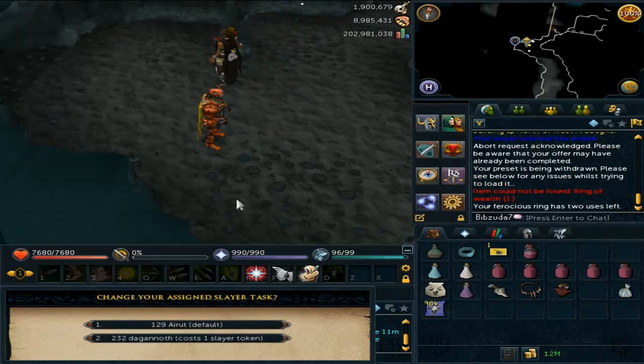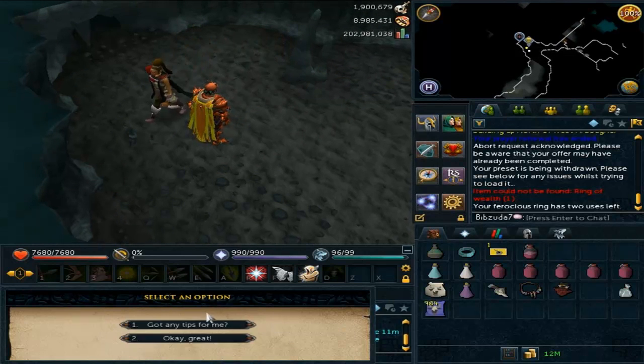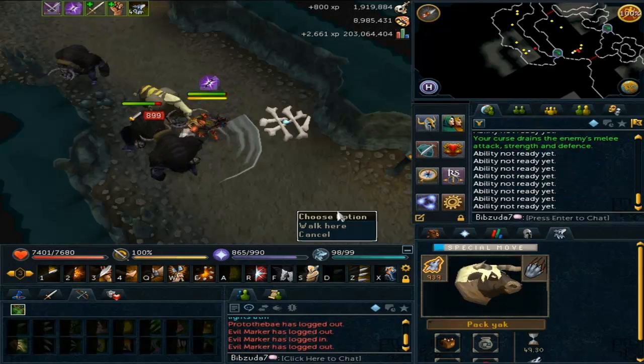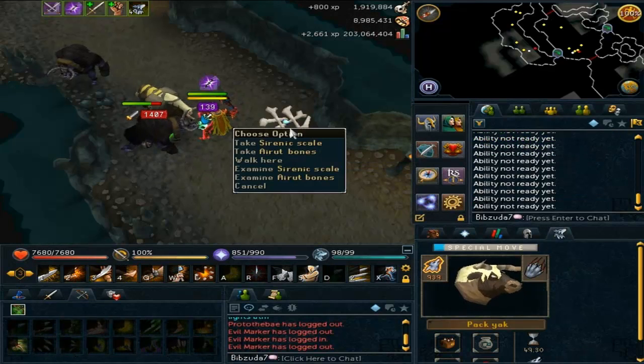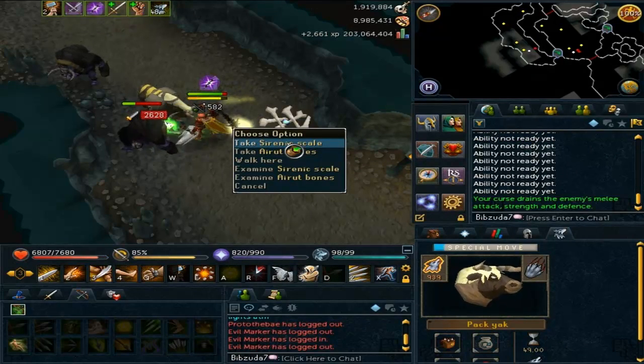So next task, we get to choose between Arets and more Dagannoths. Obviously, I didn't want to go straight back to Dagannoth Kings after I just finished a very long trip there. So I'm going to go with the Arets, and jumping right into those, we pick up a Serenic Scale. Very cool, very nice.